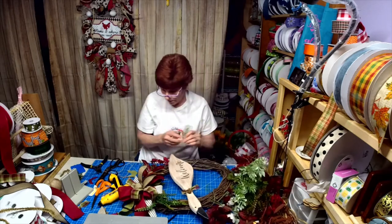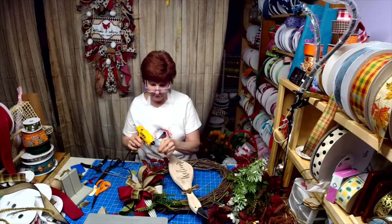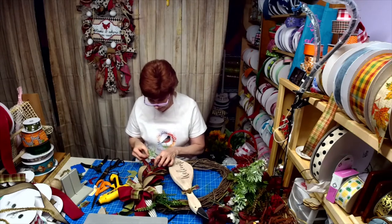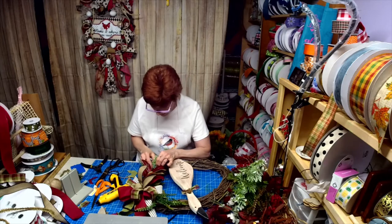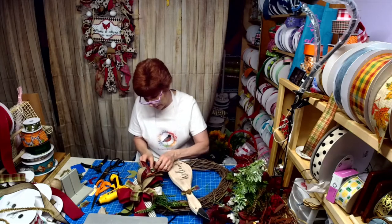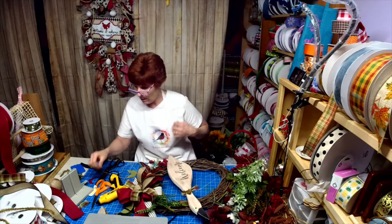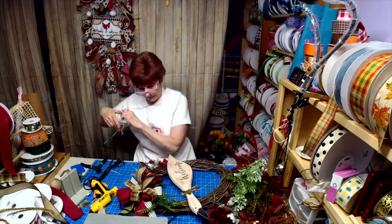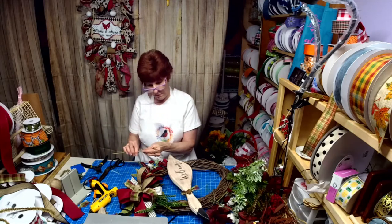I think I'm gonna put that in there. This is just filler. It's a little bit lighter than the other greens. I think it'll tie everything in there together a lot nicer and fill in that little empty spot. There we go. Then we're gonna take these sticks and we're gonna get these in here.